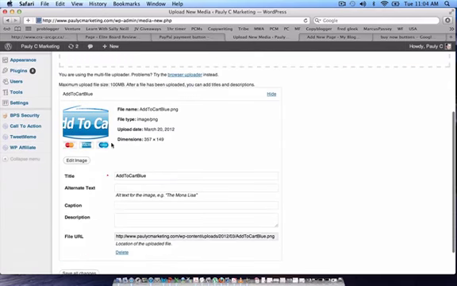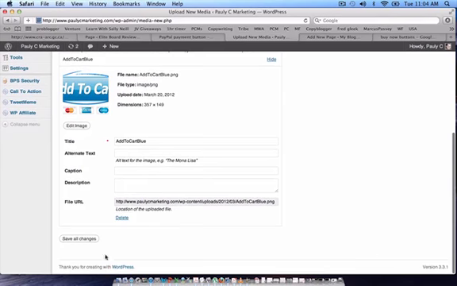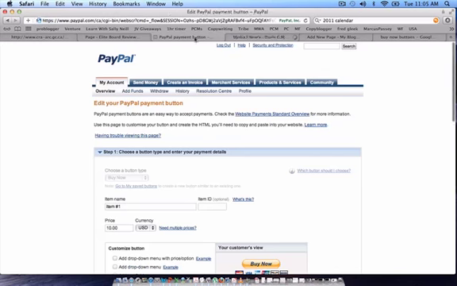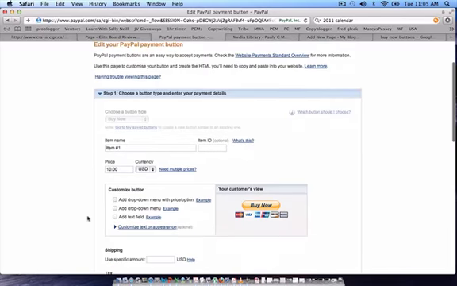Okay, so we've got this Add to Cart button uploaded, and what we need to do is very important. It says File URL. Grab that code, copy that, and make sure you save changes. Now pay very close attention to what we're going to do here. We're going to go back to our item.